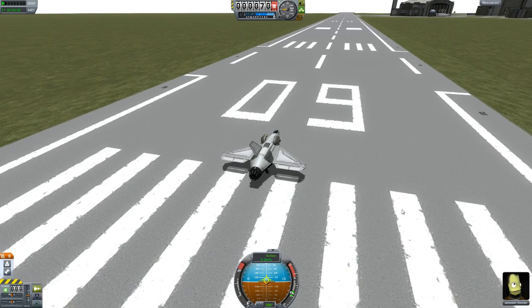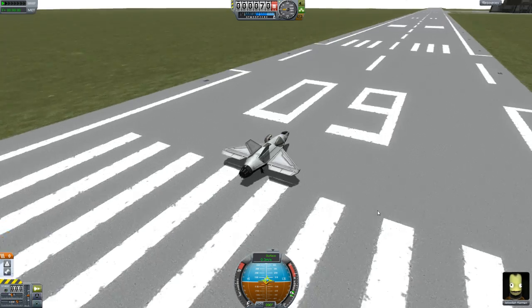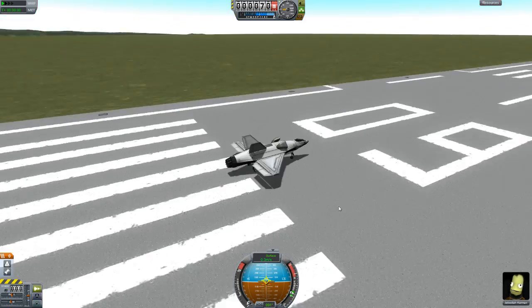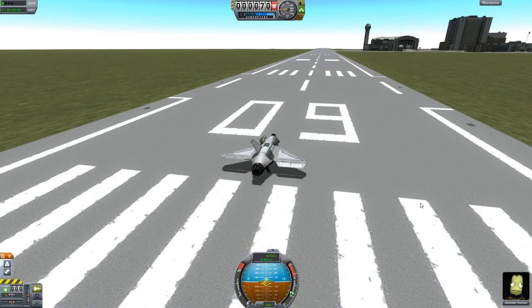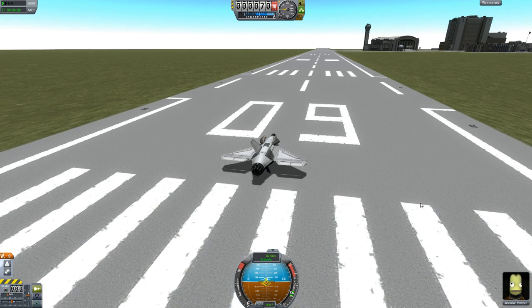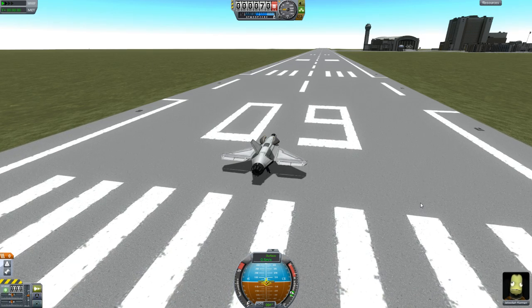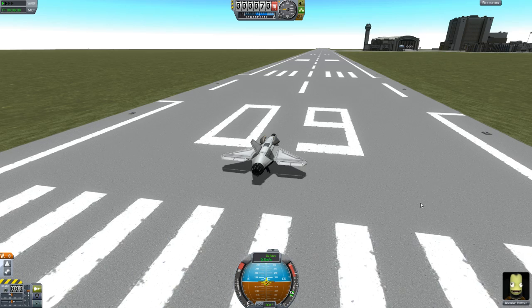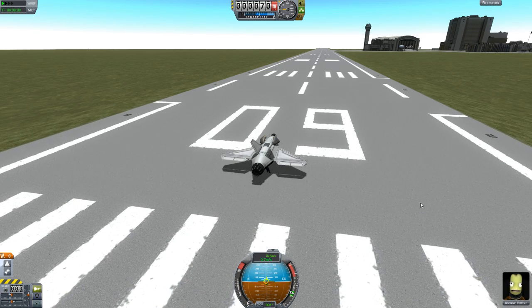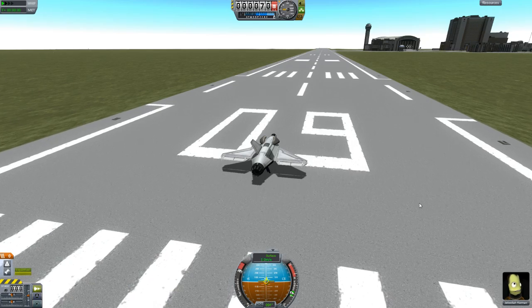So let's see, the controls. If I hit A and D to turn left and right, it does these vertical flaps on my Delta wings. This is Q and E to sort of rotate left and right. Then W and S goes up and down, pitching up and down. All right. Let's give it a go.